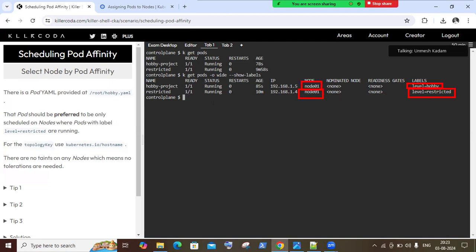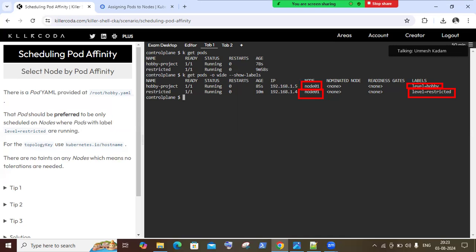So just a heads up, I appeared for CKS, and I solved 10 questions, and on the 11th question, I messed up on the candidate node. So in the exam we have 3 nodes, right? So we have a candidate node which is outside the cluster, and I modified the kubeconfig. I was trying to modify the kubeconfig file, and I messed up with certificates, and I was not able to recover because I did not take a backup, because there was time pressure. So I messed up the kubeconfig, and then I was not able to solve the next 6 questions.